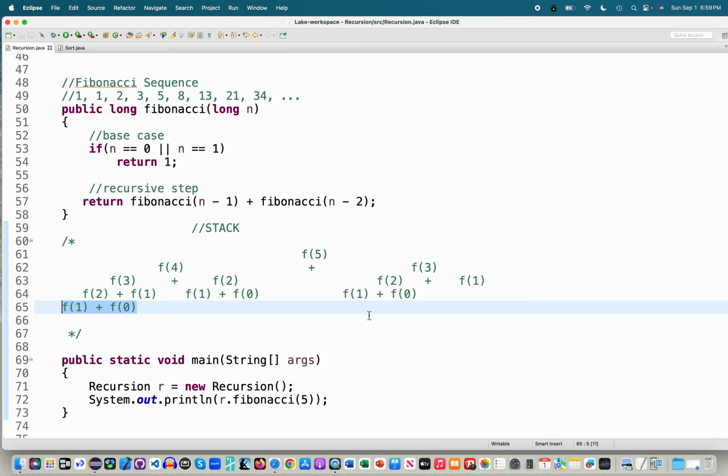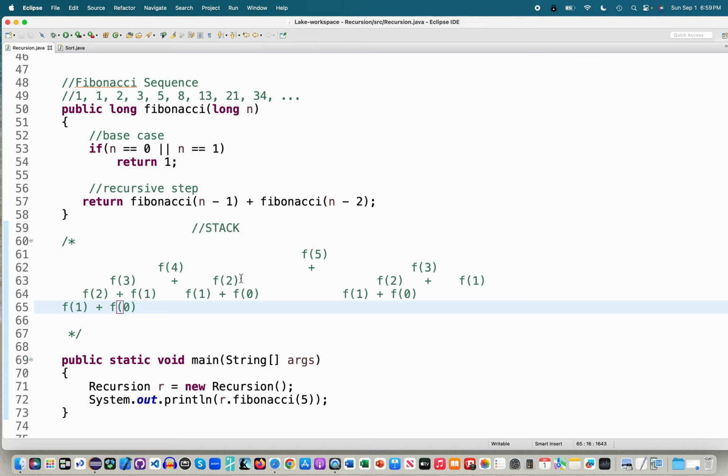The same thing happens on the right. I hope you realize there's some kind of symmetry here. You see F3 is the same thing as F3 here. Remember, recursion, a simpler version of itself. So F3 here gives me F3 over here. It looks just the same, right? So watch carefully. You'll see the same thing here over here.